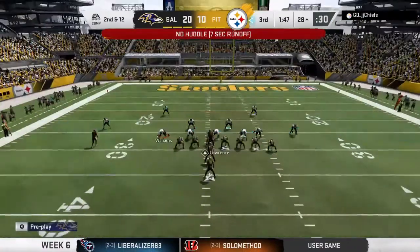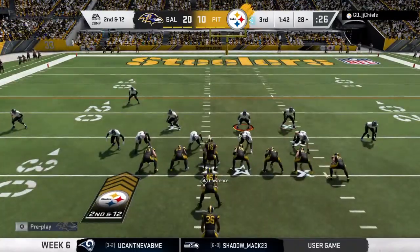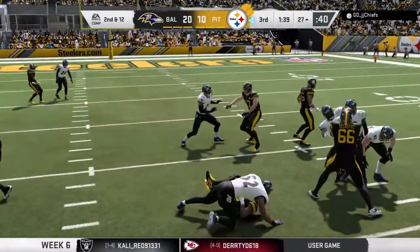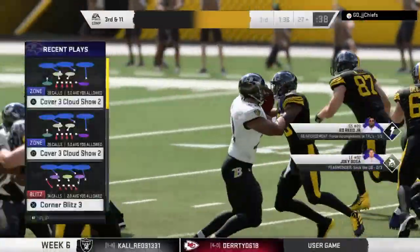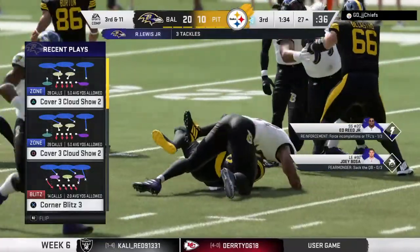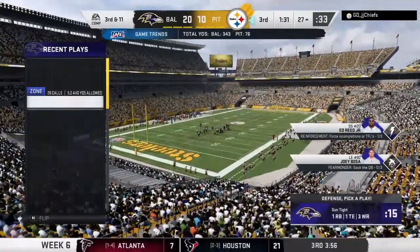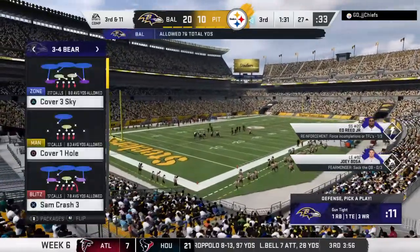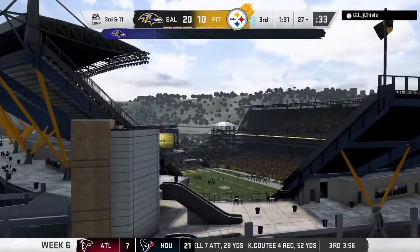And they're going to get him behind the line yet again as his nightmare afternoon continues. They'll keep it on the ground. And he'll get this one down to about the 27. Not much better than the first, just a gain of 1 there. Tough first half for him, unable to put up the numbers he's used to producing. But with a guy like him, it just takes a couple of explosive touches for him to make an impact on this game and on the stat sheet as well.